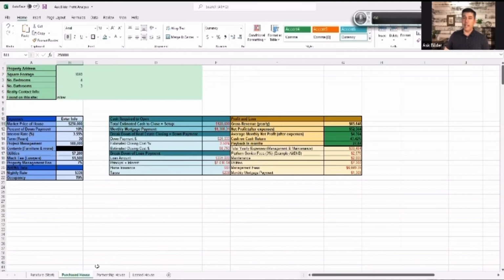Now, in this special tool, you only have to input data in these light blue boxes that you see here all the way to the left. Everything that happens over here is a result. The first series of results are going to tell you exactly how much cash you need in order to close on the deal, and then everything over here in gold tells you what your profit and loss statements are going to look like, and everything here in green, that's where your actual net profits come out, and it's a good calculation of your cash on cash returns and payback in months.